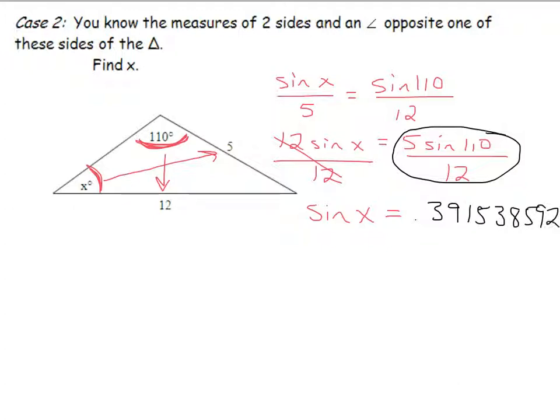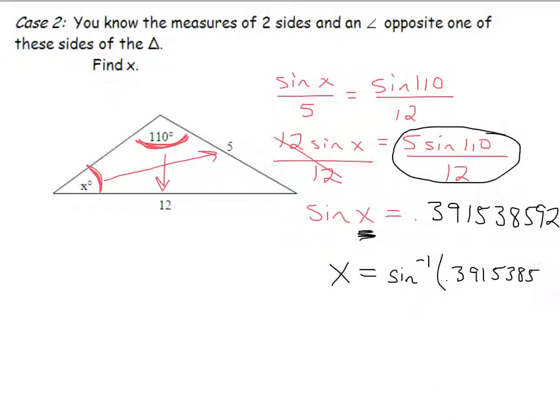So this is the decimal I ended up getting. It's sitting in my calculator. Now to get that angle, we've talked about this before. To solve for the missing angle, if it's sine of x equals this decimal, to get the angle, I'm going to sine inverse both sides. So I'm going to take x equals, and then in my calculator, I'm going to hit sine inverse, and then second answer. Or you can type the decimal in again, whichever one you prefer.